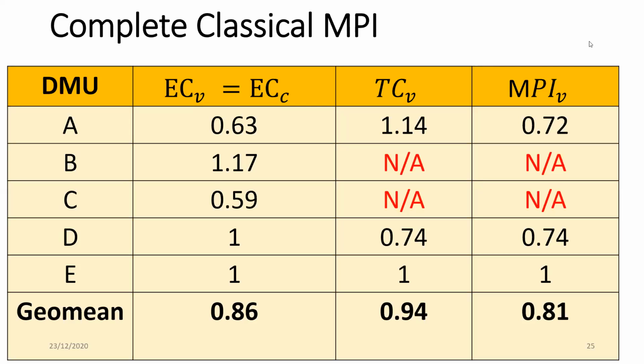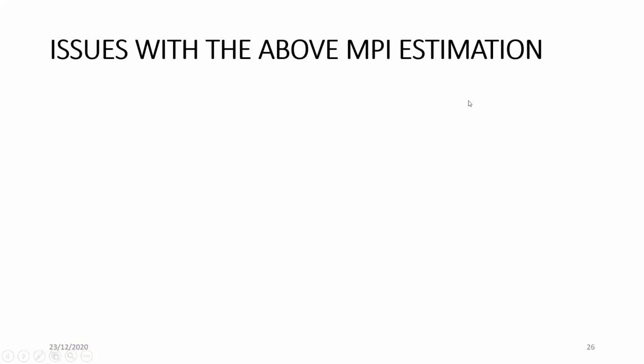So if you say that the industrial average is 0.86, 0.9, you see I've put 0.94 there. I don't even know how I got a 0.94 there. At the bottom, I've put 0.81 for the Malmquist. I don't even know why I got a 0.81. You can't make a fair comparison, information will be lost. Especially if you are getting more of these infeasibilities coming in. And that is a problem of the standard Malmquist index. Okay. This is a good thing.